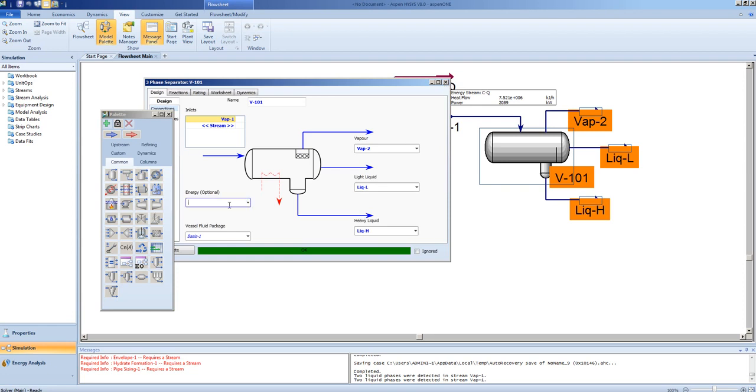Again, we could have specified an energy stream and changed the temperatures on the outlet of the three-phase separator.